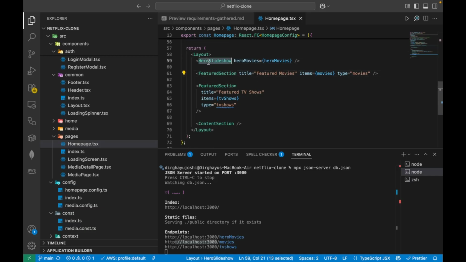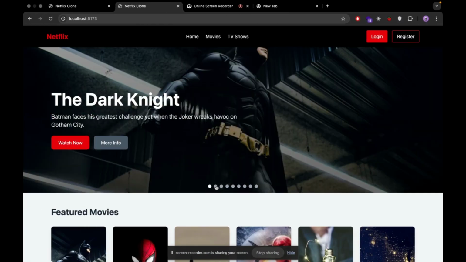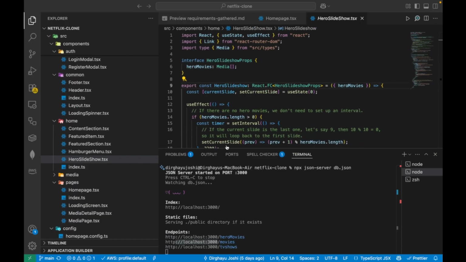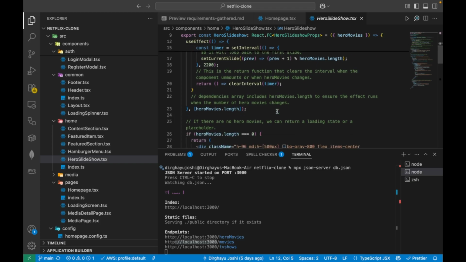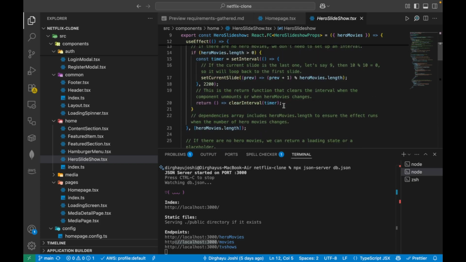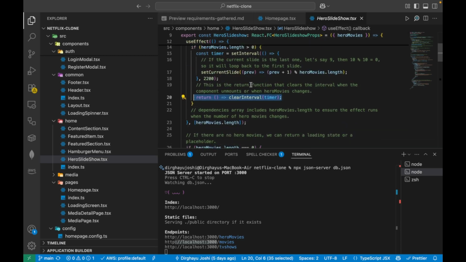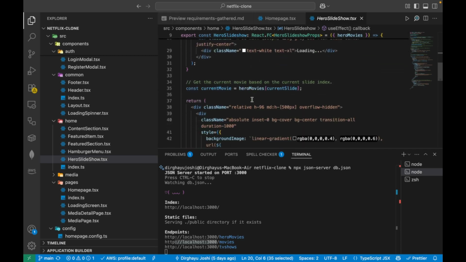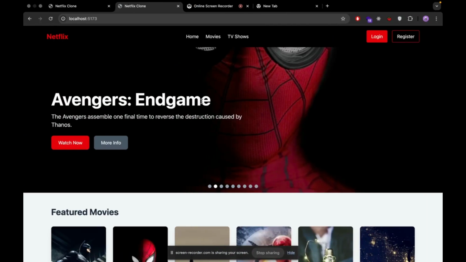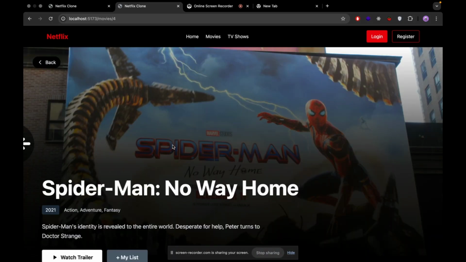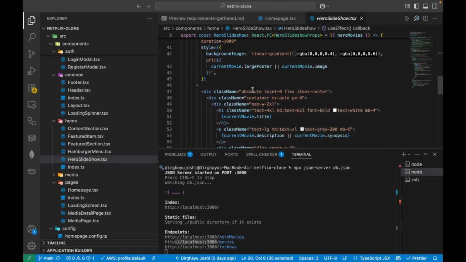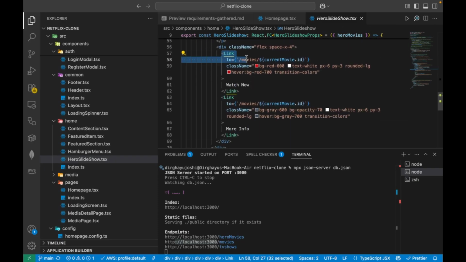Now, coming back here. The children here are the hero slideshow. As you can see here, this is 2000 milliseconds, this is the interval for it. Now useEffect is doing it, and once we are clearing this component, we are removing the effect from here. Now this is for the picture in the background. As you can see here, watch now or anything will take you to the respective movies. And yeah, Link is for React Router, to movies, because these all are movies.